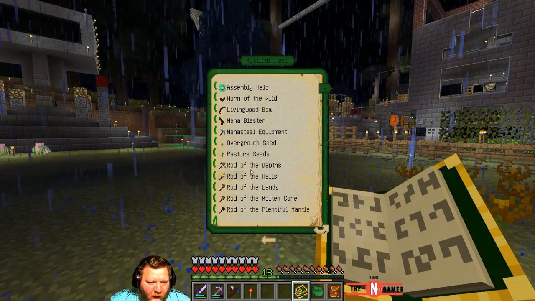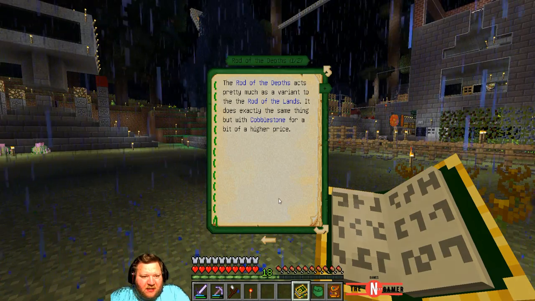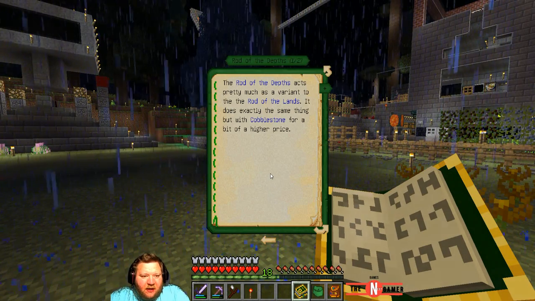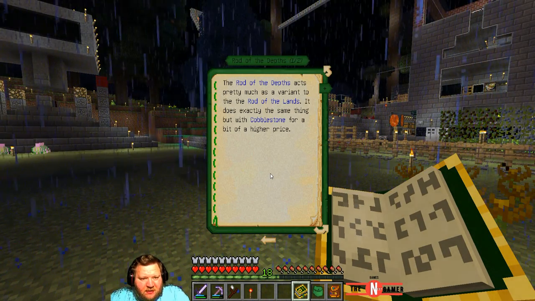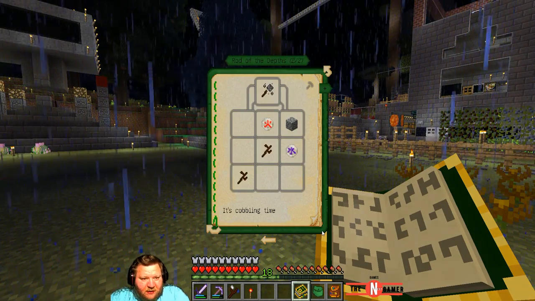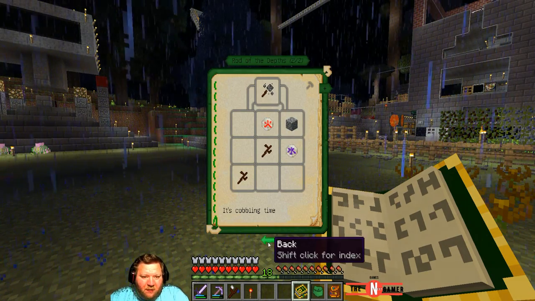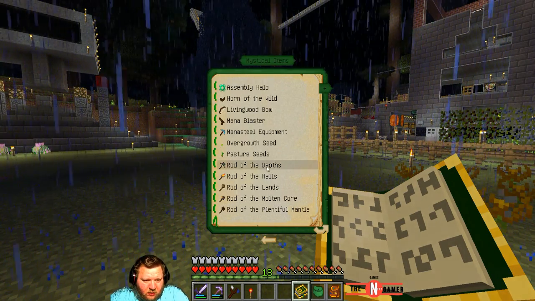What else? Rod of the Depths. Rod of the Depths acts pretty much as a variant to the Rod of the Lands. It does exactly the same thing, but with cobblestone for a bit of a higher price. Okay. It's cobbling time.